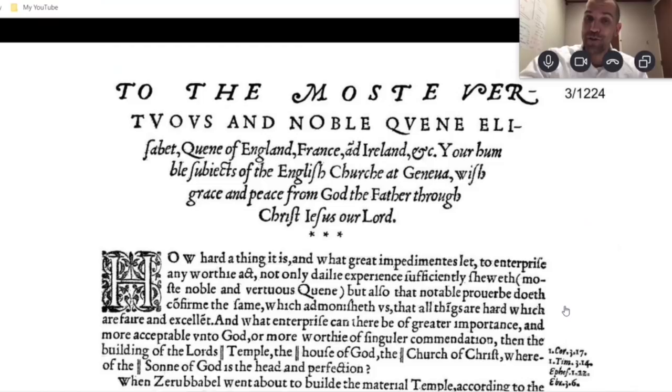One thing I might point out in particular is you'll notice in the first line there, under the most virtuous and noble Queen Elizabeth, and you might note here that Elizabeth ends with a T and we don't have an H there. Mm-hmm. Queen of England, France, A with a squiggle over it, D, Ireland, and then something funky happening. Yeah. Nick, do you have any idea what the A squiggle D and that funky thing happening on either end of Ireland might be? So a part of me wants to say the weird thing at the end is ETC, like et cetera, et cetera. It absolutely is. Okay. And the one before Ireland, I'm assuming, is and. You're absolutely right. Okay.